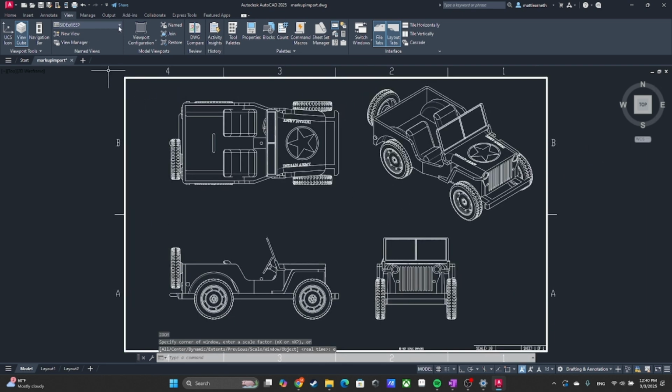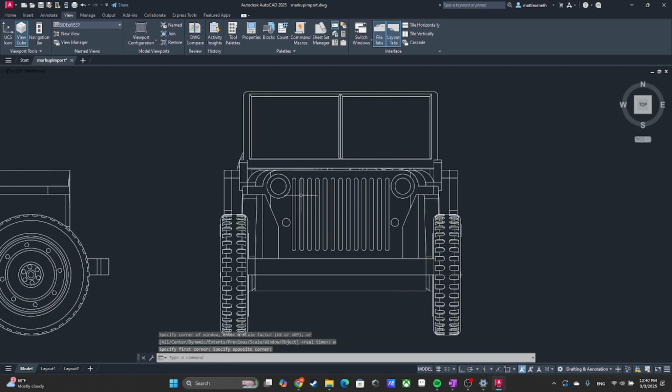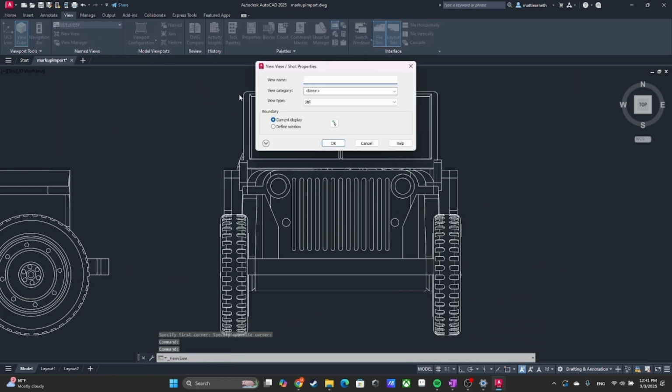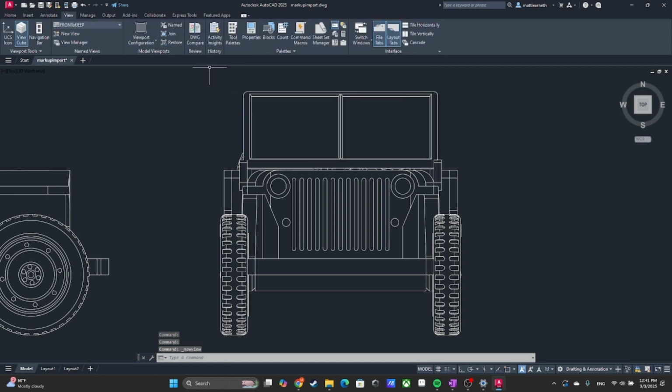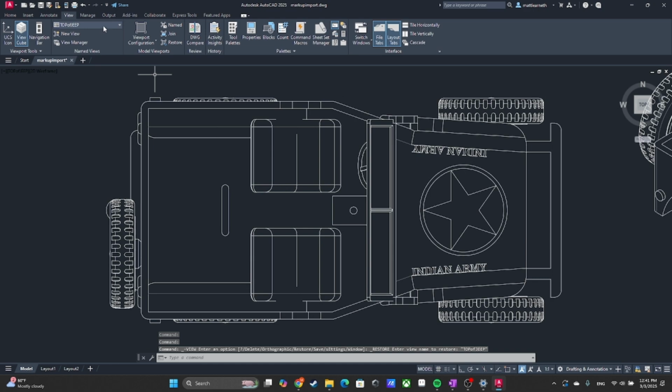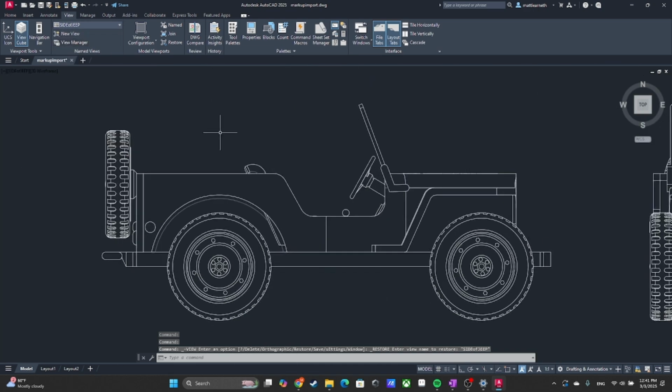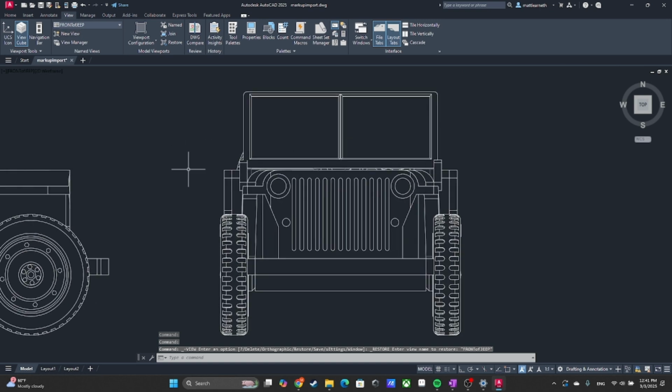We'll create another one, and that'll be zoom, window, select front. So we'll create a new view, call it front of Jeep. Now we have 3 different views, so watch what happens. I select top Jeep, go straight there, side, go straight there, and front will go straight there.